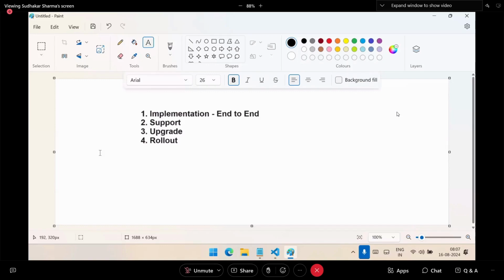Usually hundreds of people will be there in implementation, but in support for every project only a team of 3-4 people will be there. In India 3 people, in US 2 people, like that. That means a team of 3-4 members has to support the client. This is highly risky, right?